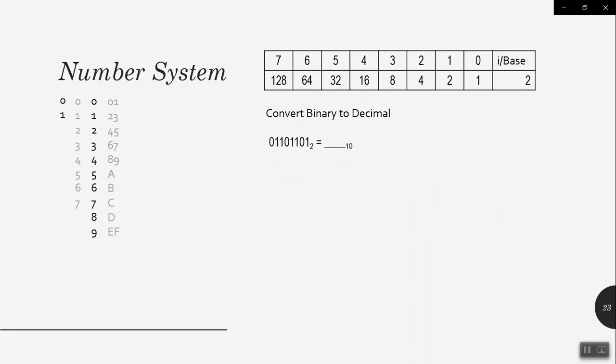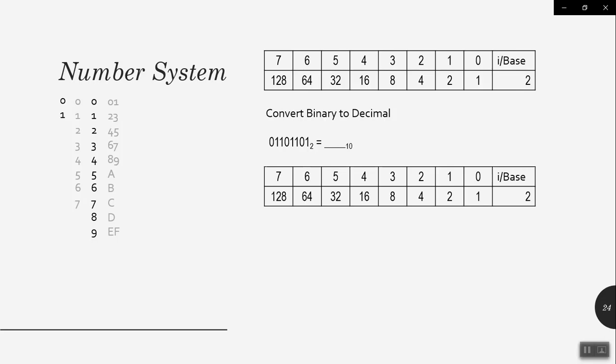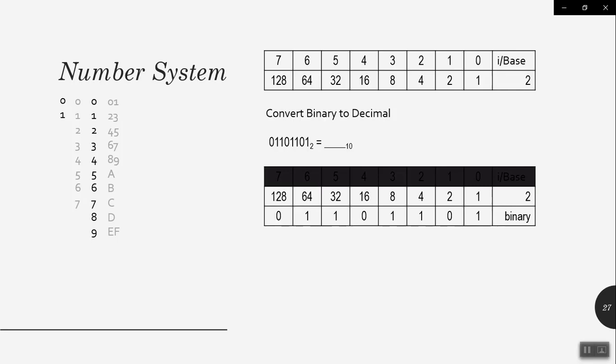So in order for us to convert a set of binary numbers, we need to use this table above. The first thing that we have to do is to copy this table, add a new row, and copy the value of the given binary. So in this case, we just copy the given binary number or value, and then ignore the first row. After that, we will multiply each value to its corresponding decimal value.